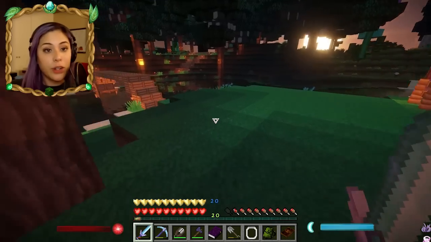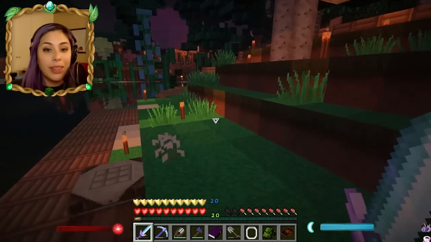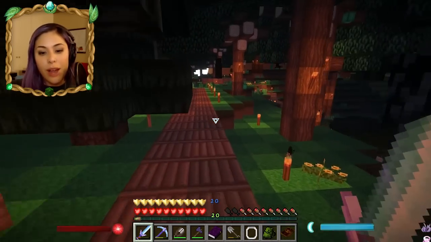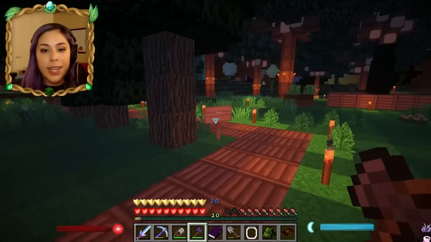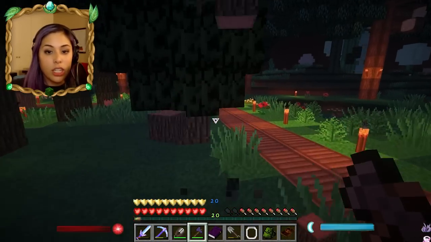Okay, so I'm gonna head over and we're gonna go get some alder saplings. And I'm gonna show you guys something really, really cool from the Witchery mod. And then we're gonna take the stuff with us just in case we go traveling. So let's see, our alder saplings are right down here. Let's go ahead and just kill some of these. Hopefully we don't upset the tree gods.